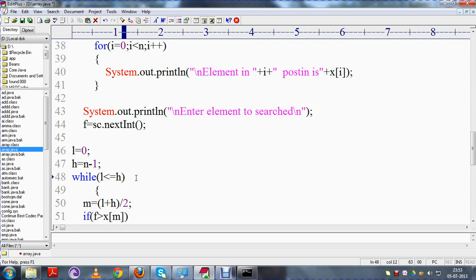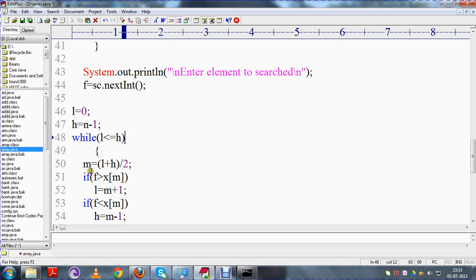I am writing one condition here: while L less than or equal to H. M is equal to (L plus H) by 2. That means the mid of two numbers. What is the value of L? 0. What is the value of H? 2. M is equal to (0 plus 2) by 2.